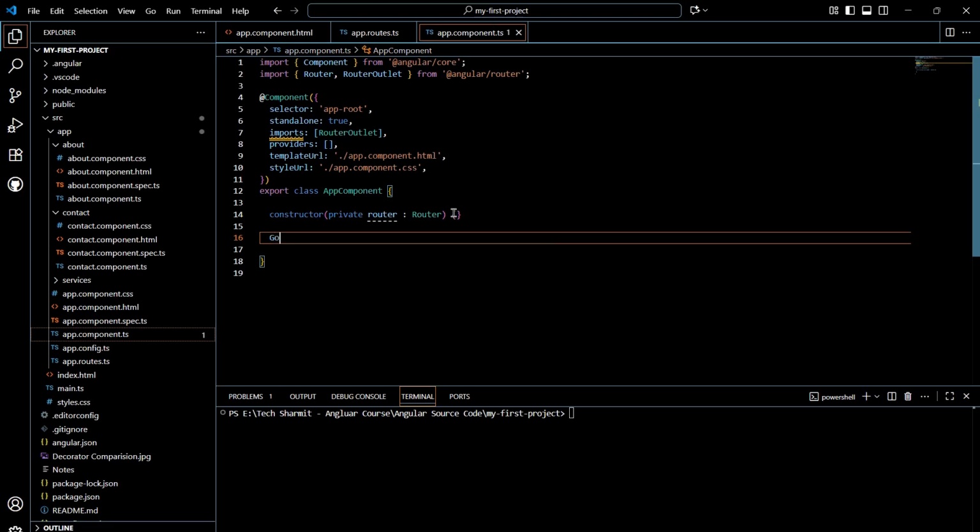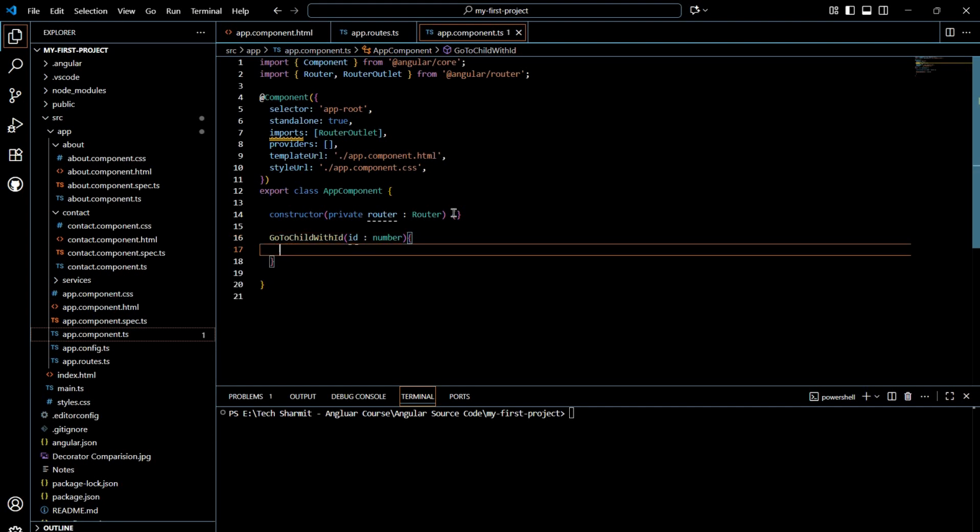So the method name would be goToChildWithId. This is my method name, and here I will assign the type of this id as number.